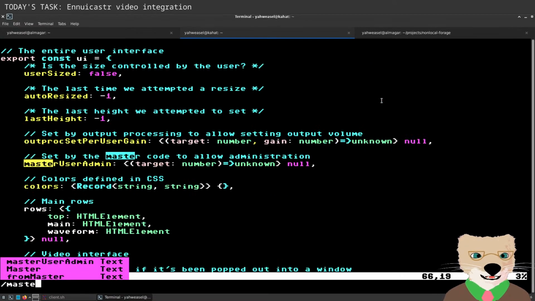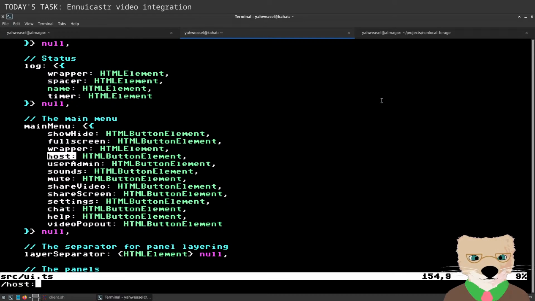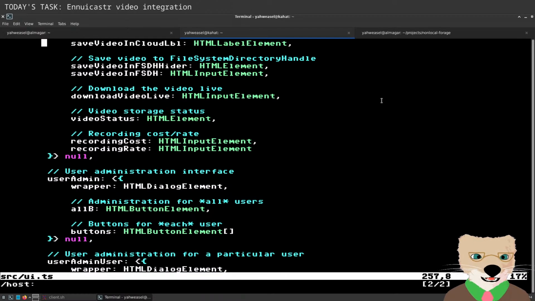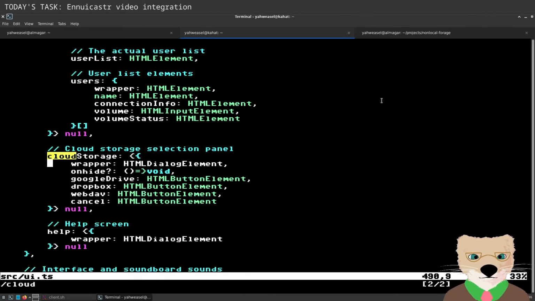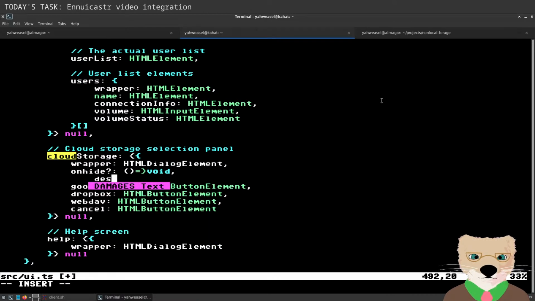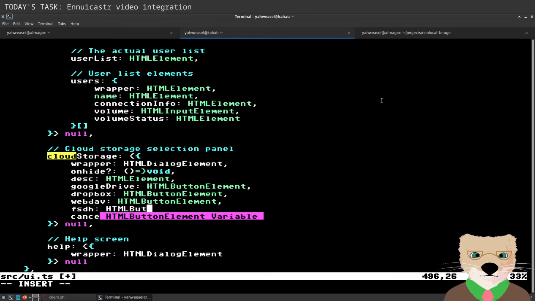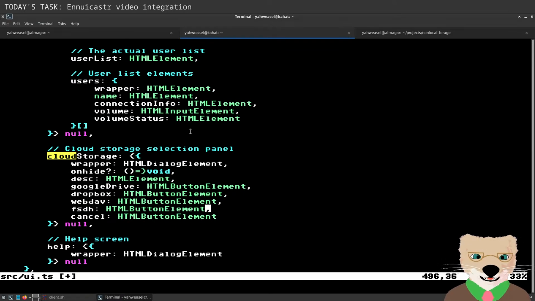Okay, in the master UI, which is some places called master and some places called host. Oh, it's not in there. It's in the cloud storage. Yeah. Local directory is called FSDH because it's a file system directory handle. So that's the code name for it.